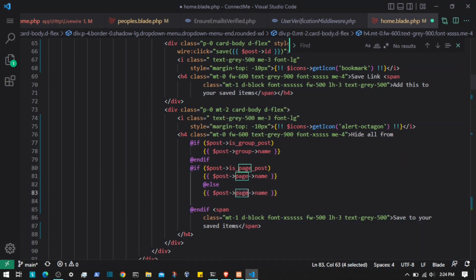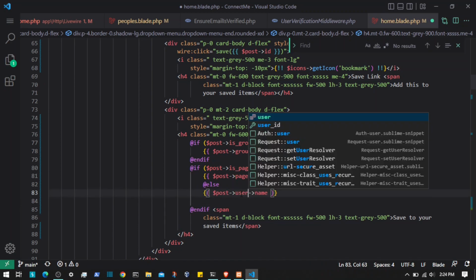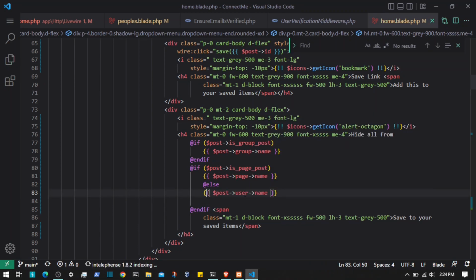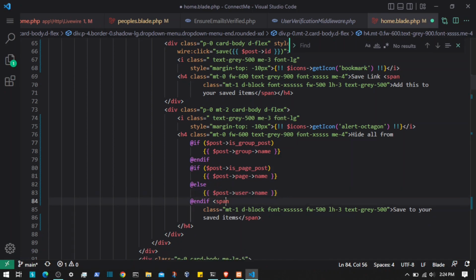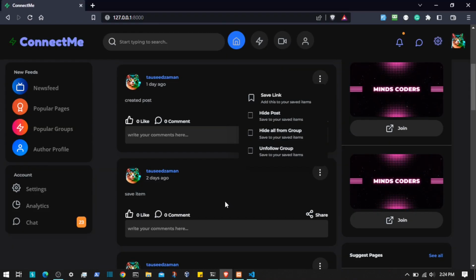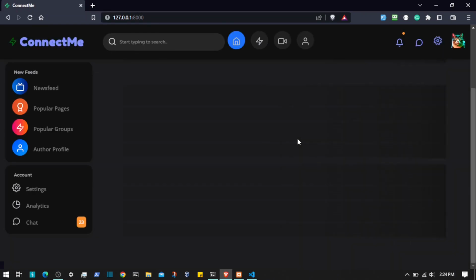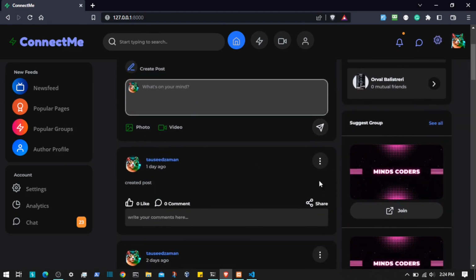So in this case, we have the post user, right? Post has a relationship with the user, and then we will display that user. So now this will be having this for all of those. So I'm gonna refresh, and let's see if we have loaded those things. So now this is a specific person, right?